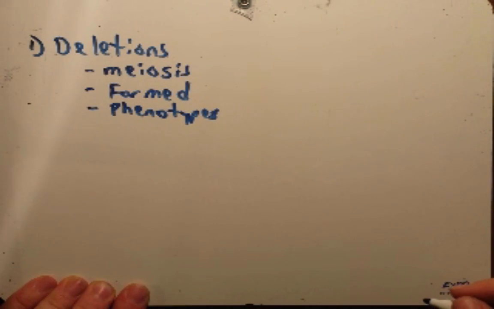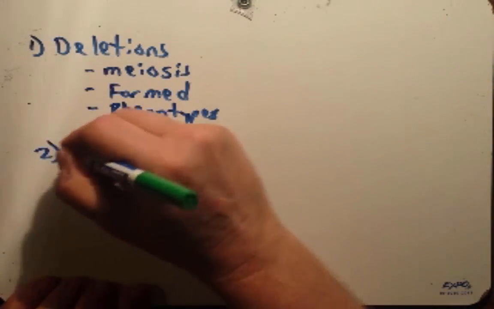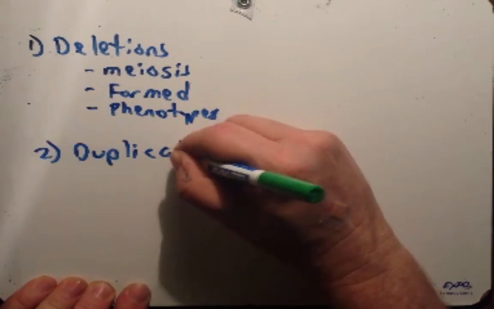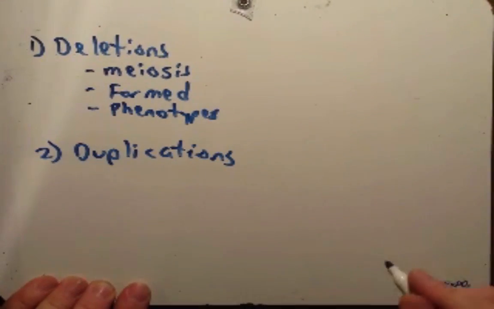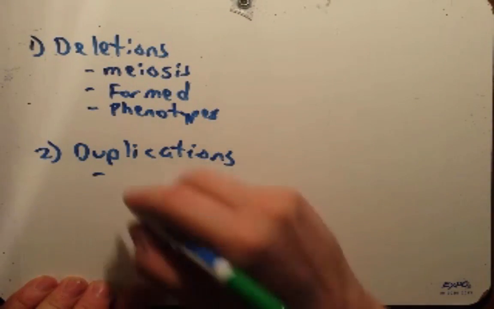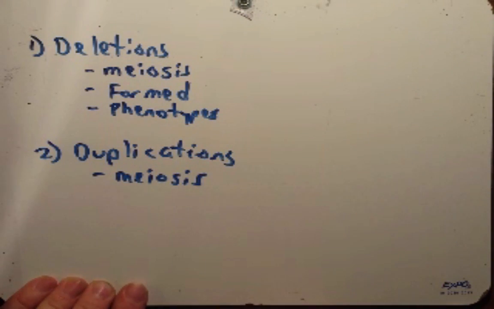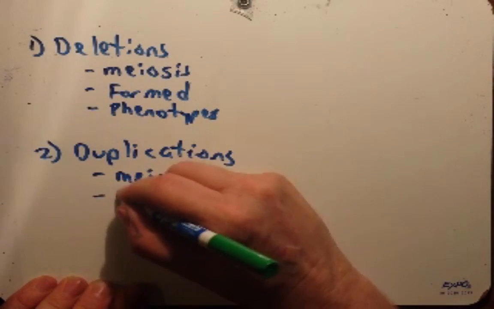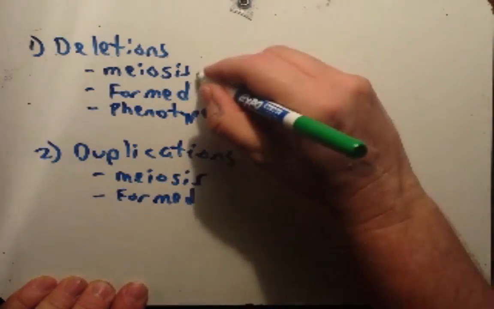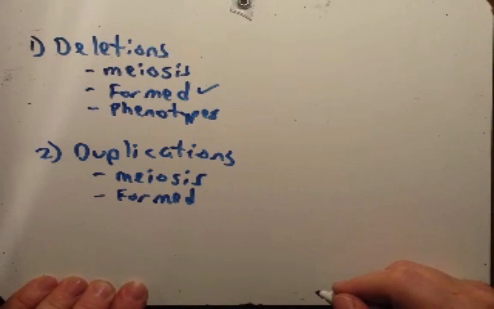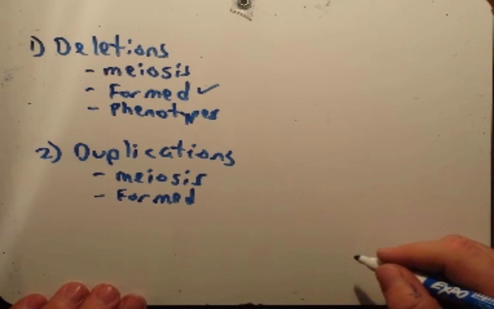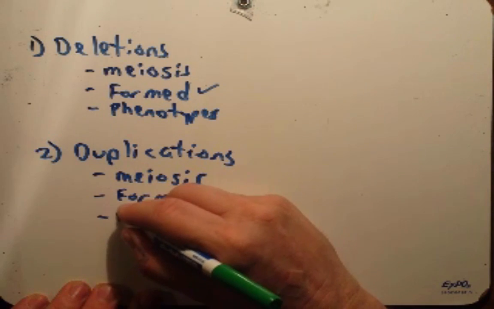Remember, we talked about pseudodominance, imbalance of proteins, and haploinsufficiency. Those are all good things to remember here. Then we talked about duplications. We mentioned that duplications are typically not as severe, but they can be. We talked about what's going on with meiosis as well, as far as forming the inversion loops and all that good stuff. We talked about how they're formed, but really we did that when we talked about deletions, because when you form a deletion, you also form a duplication in the scenario we described. And we talked about some phenotypes.